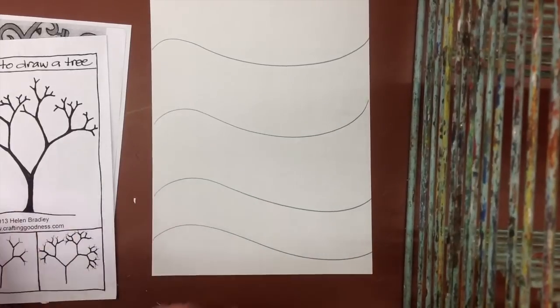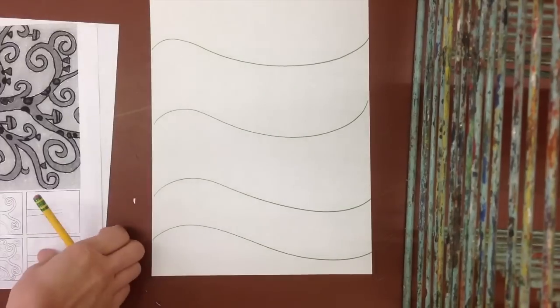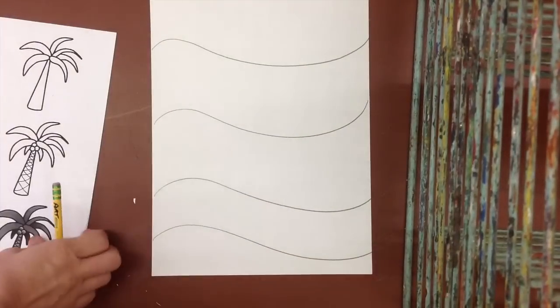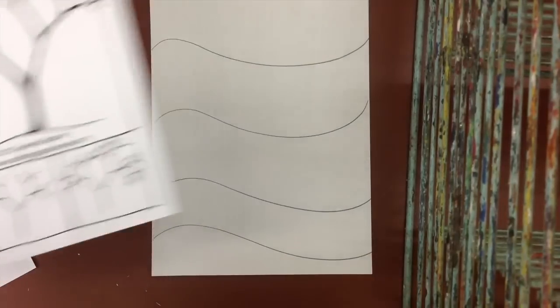The next step is to pick which tree design you want to have. You can do this type of tree, this style, or the palm tree. I'm going to do the Y tree because it's so easy.